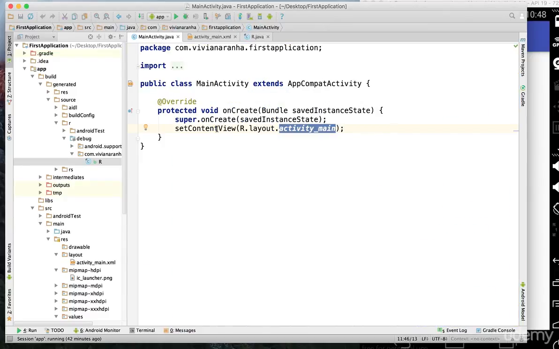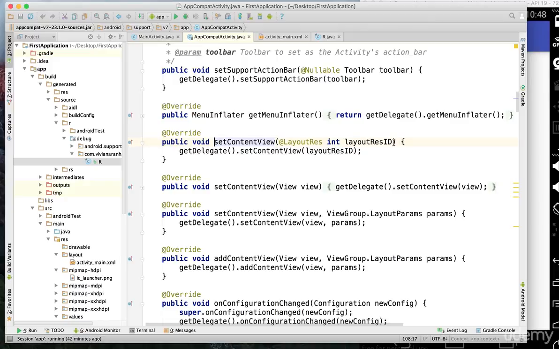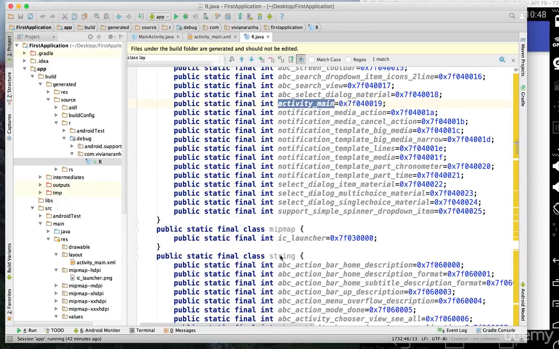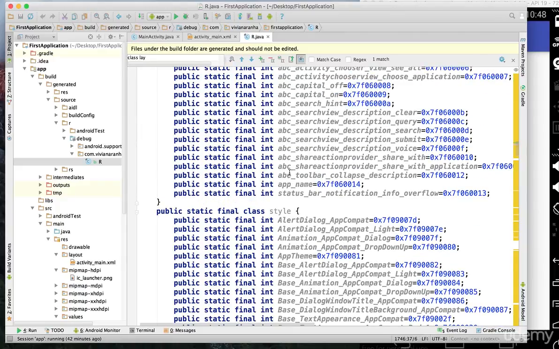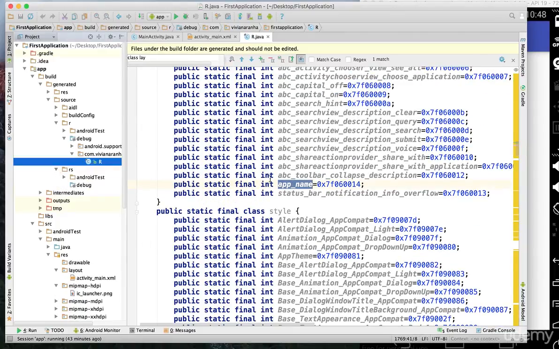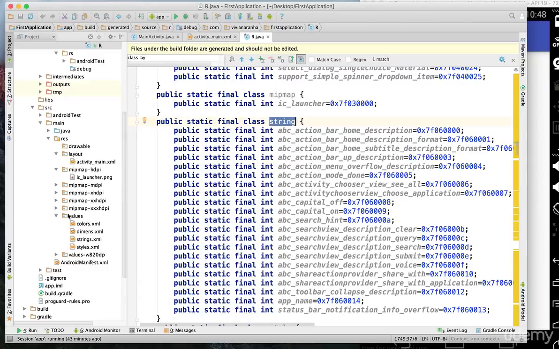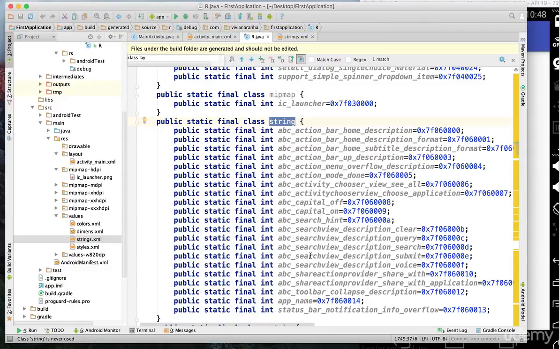The reason being, for our setContentView, you can press control click or command click, and you can actually go here. What it needs is an integer layout resource id, and that's what this gives it, the resource id for this. Now if I want to get it for my ic_launcher, which is inside the mipmap folder, I'll probably access it using R.mipmap.ic_launcher. Now that is also registered. Let's look at something else like the app name inside the strings file. This class is called string, which is not for the resource values but for the strings file. Inside strings I have app_name, and that's where the name is, and that is also registered.